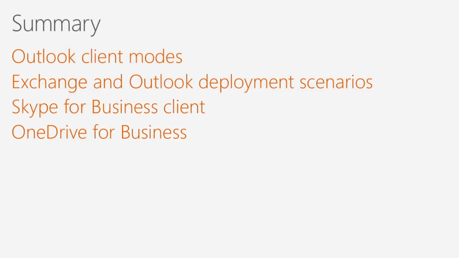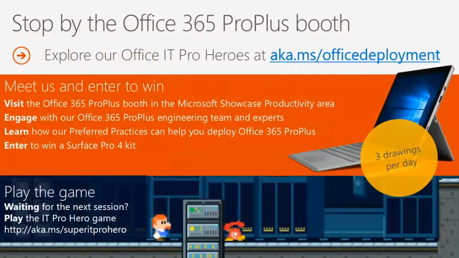So just to summarize, Outlook client modes is a consideration when we're looking at where Exchange lives, whether it's on premises or in the cloud. Network performance and latency is a big consideration. There are options within Outlook to configure cache modes, fast access, and we have some options around moving to the cloud. Skype for Business, the new HDX technology with real-time optimization. And finally, OneDrive for Business, taking into consideration the user experience and the user workflows. So that's all the content we have today.